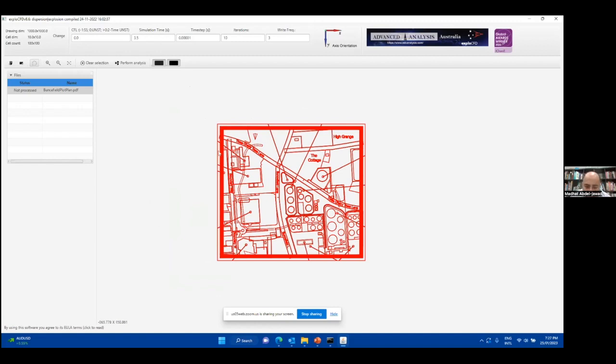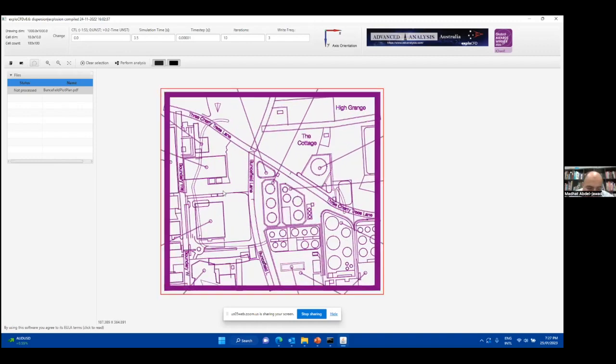Then I can go anywhere and right-click again, and I've got this menu, and I'm going to say exclude selected lines. Okay, so exclude selected lines. And everything's gone purple now, which means that the software is ignoring all the lines. So I have to go back now and tell it to include, for example, the Fuji building. So I can select the lines that represent the Fuji building and include them.